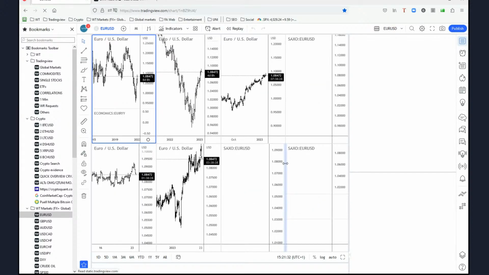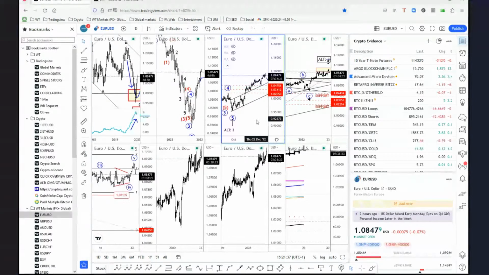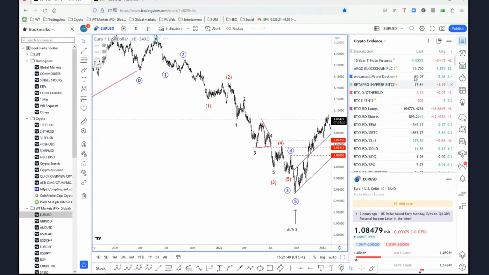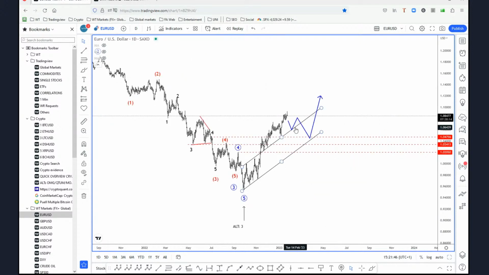euro dollar. So euro dollar is, in my opinion, making an important, interesting reversal and could see more upside, but again after a pullback. So obviously it's same like dollar index as I showed you earlier, but the opposite direction, obviously. Now ECB just today expressed that they are ready to hike more. So that was actually the speculations already for the last few months, and that's why we have seen a major reversal on the euro dollar, because the Fed, on the other hand, was slowing down this hiking pace.